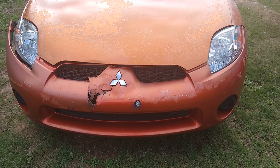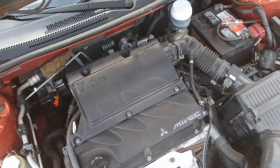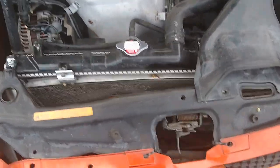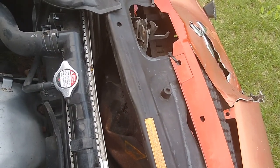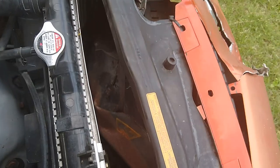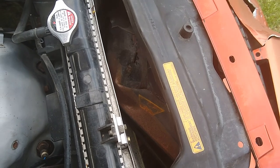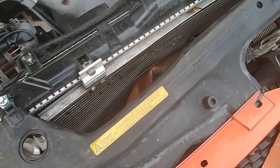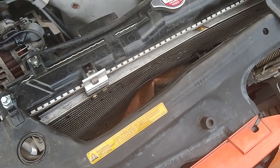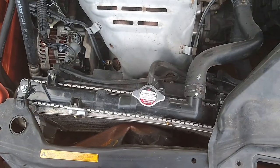And it appears there's just this hole in the bumper. But things are worse than they seem. So upon further inspection, we can see through here what happened. She bumped into the rear end of a truck that had a big hitch in the back, and that hitch went right through the bumper cover, right into this bumper reinforcement bracket, bent it like a wire hanger into the condenser, causing a leak with the coolant for the air conditioning system. Also bent and cracked the radiator in addition to pushing it into the engine bay.